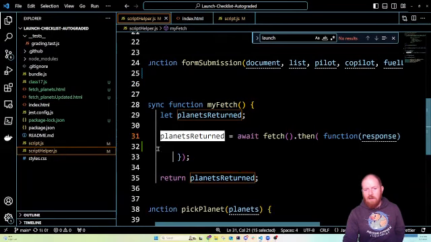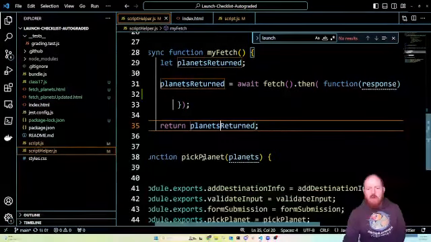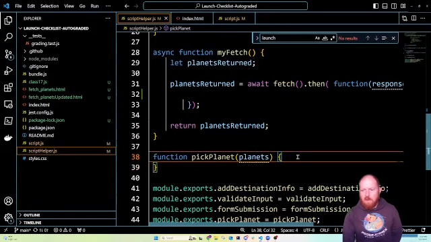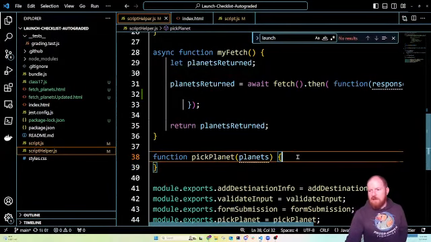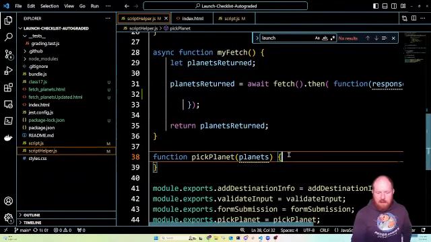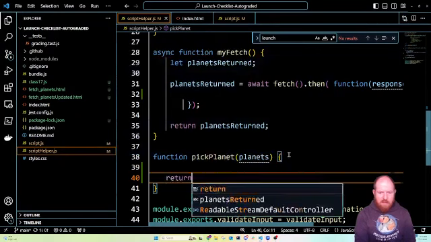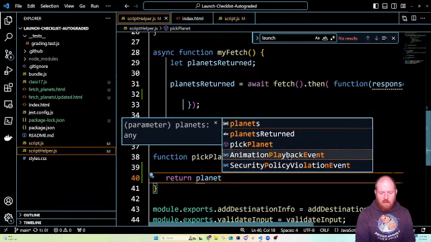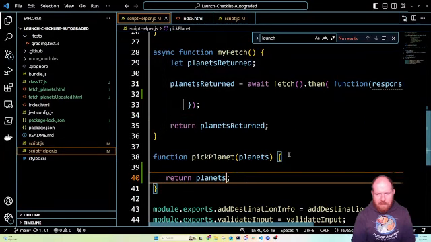You have all the planets as an array here. When you say pick planet, this is where you're going to do your random number. And so you're just picking one planet. So you're going to pass in all the planets to this pick planet, and then you're only going to return one planet. No, not planets. You're going to return one planet.